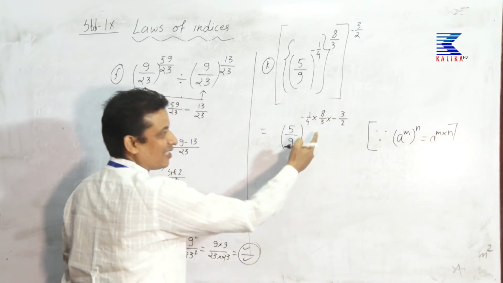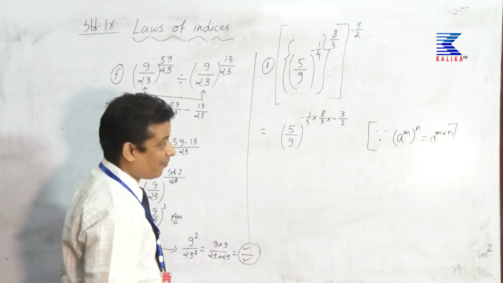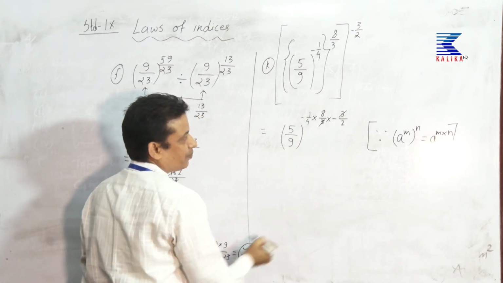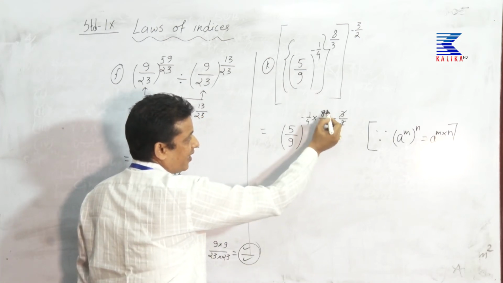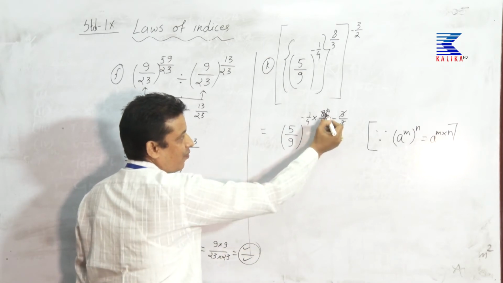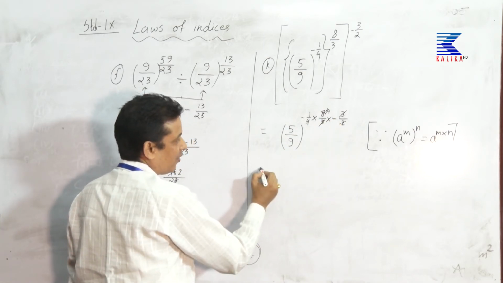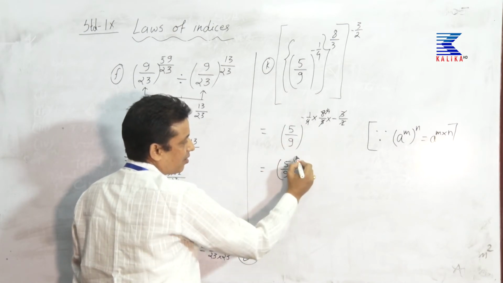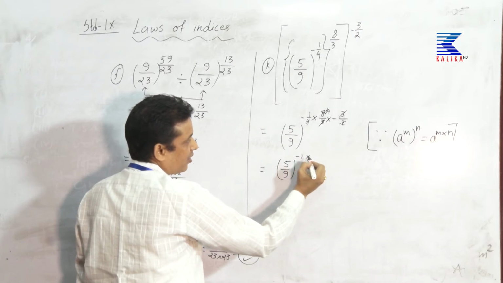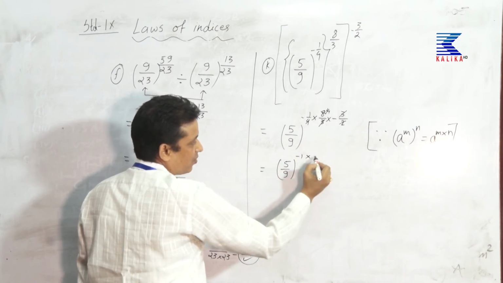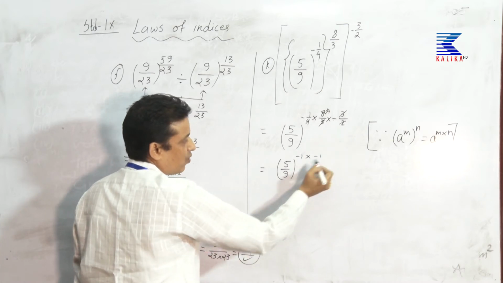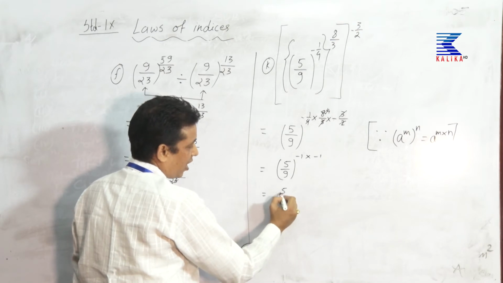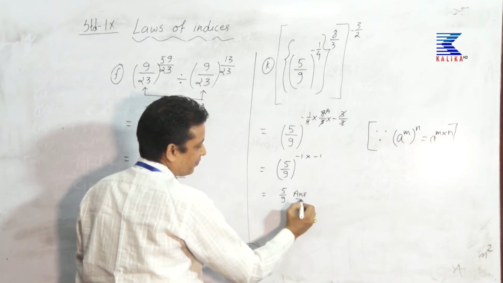And now look, this is multiplication of fractions, and from junior classes you have the concept. This 3 we can cut. This 2 cuts 8 four times, and 4 and 4 we can cut. Then finally it becomes 5 over 9. You can see here is minus 1 into, this is also minus, dear student, minus 1. There is nothing written, it means 1 is there. So minus and minus becomes plus. So 5 over 9 is the answer.